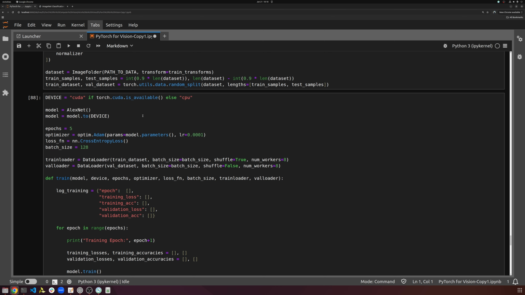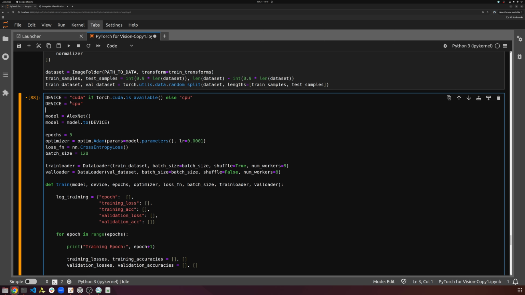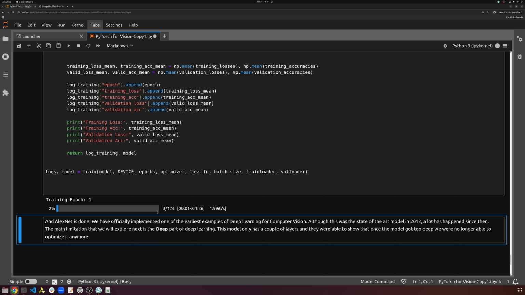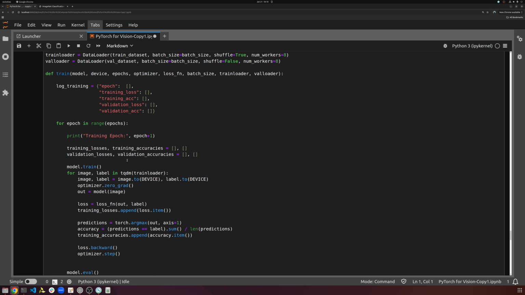Just to give a general idea though here, and this is very important, why do we use GPUs instead of CPUs? So we're going to say device is CPU. You'll see the training's taking about a minute an epoch. Still not the worst actually, but obviously significantly slower than what we had just experienced with the GPU, right? So that's the important part. Either way, this kind of concludes what I wanted to show.